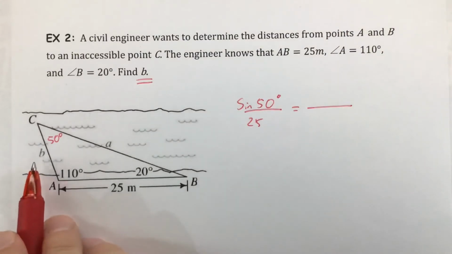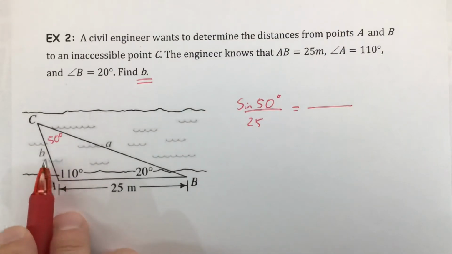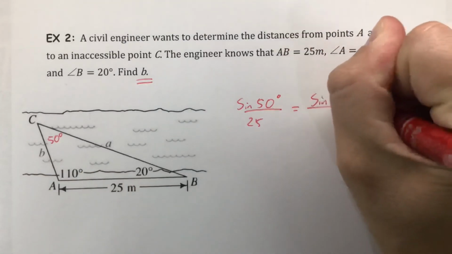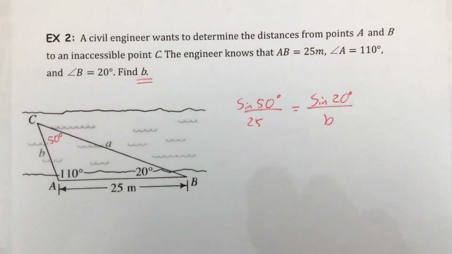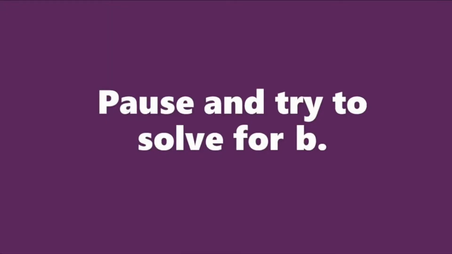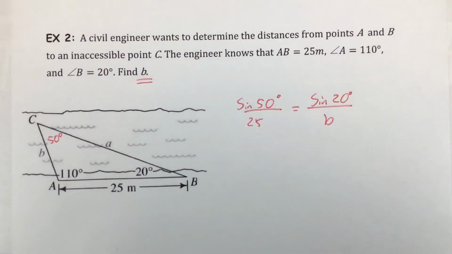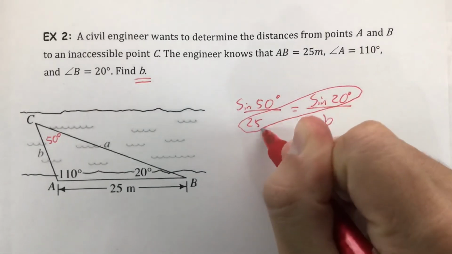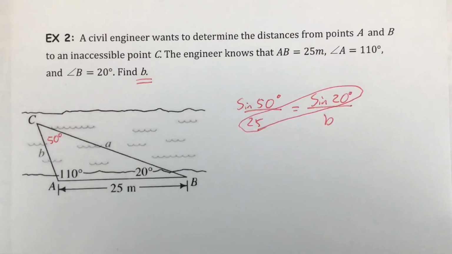And what we're interested in figuring out here is side B. So I'm going to look at the angle that's across from B, which is 20 degrees. So that's going to give us the sine of 20 over B. All right, now our proportion's all good because we only have one variable in there. We only have B, and we'll go ahead and solve for that. The first step of this, so we're using cross products again. You're always going to use those. You're going to take the product of the diagonal.